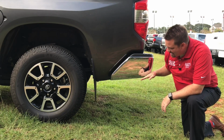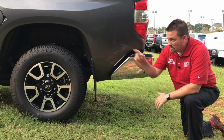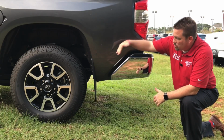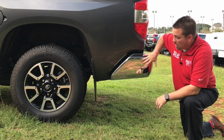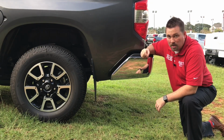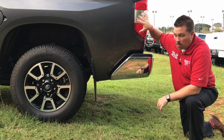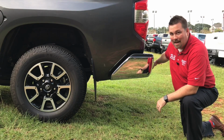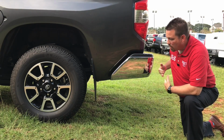So this is not as great or as large of an angle as the approach angle, because usually from this rear wheel you have a longer distance of material than on the front typically, but also sometimes you have a longer bed, or you have items such as a trailer or something like that that's connected that's coming off.